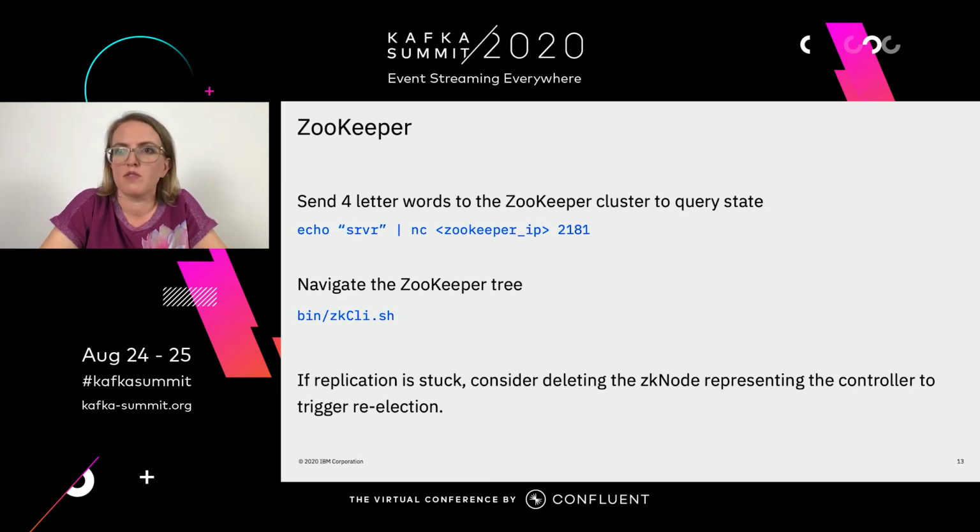And there are a number of diagnostic tools that are available for that. So it logs like Kafka. It's based on Log4j. There's various levels of logging that you can get out of Zookeeper. But there's a couple of other things that are interesting. So there's the four-letter word commands.